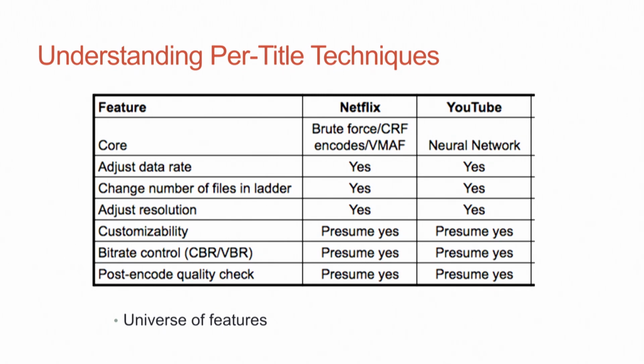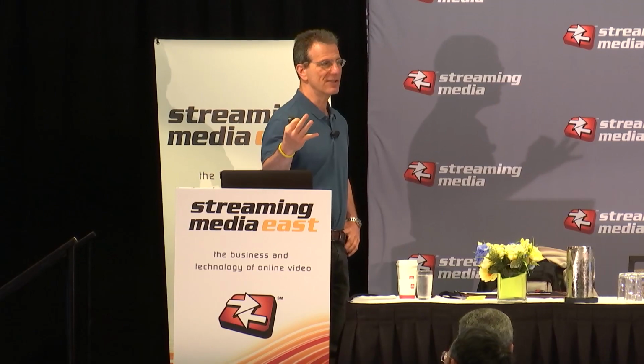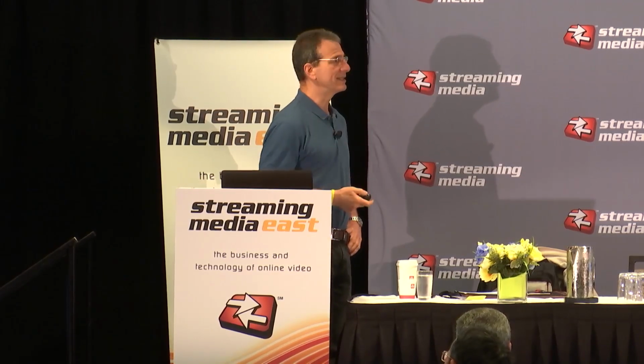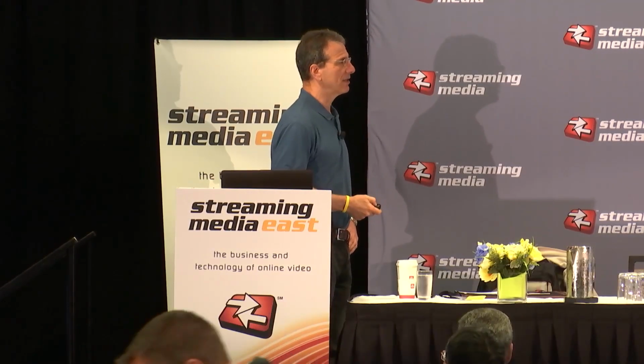And then, as I said, YouTube has their own per title encoding technology, and that's neural network based. Why is theirs neural network as opposed to brute force? Because they have 300 hours of video uploaded every minute. And you can't use a brute force technique if you are encoding that load of video. You've got to take a guess, do the best you can. But for Netflix, different distribution schema, different number of clips, they want to get the highest possible quality for each clip.